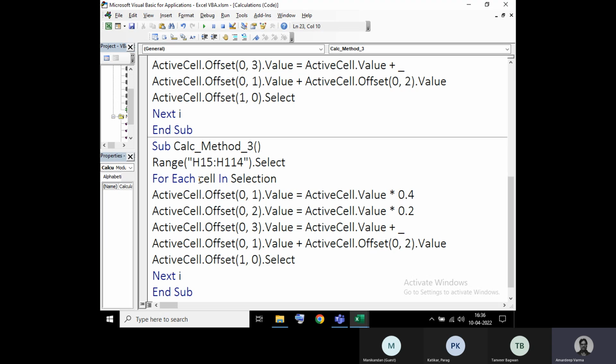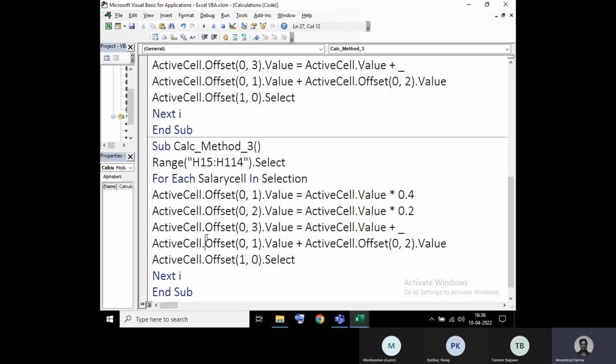Now cell is a variable here. So what will be the first cell? The value in H15. Then cell will be H16, H17, H18, up to H114. Since we are calling it cell, we don't need ActiveCell; instead of ActiveCell, it will be just cell. Or if it is confusing, I will write it as salary cell.